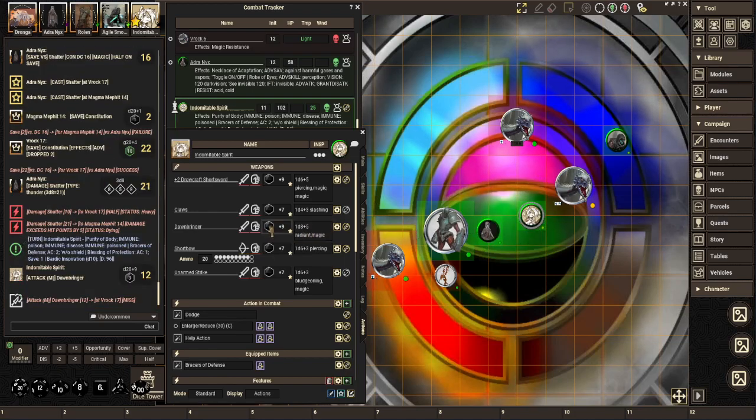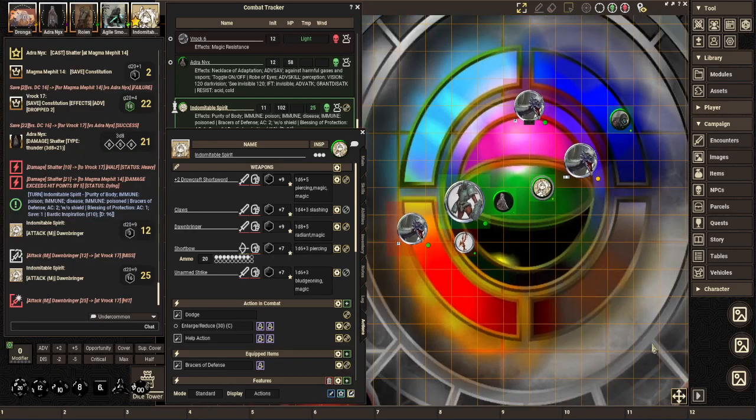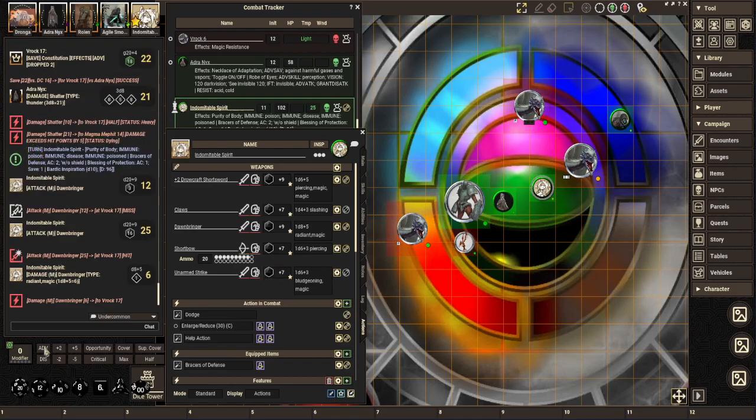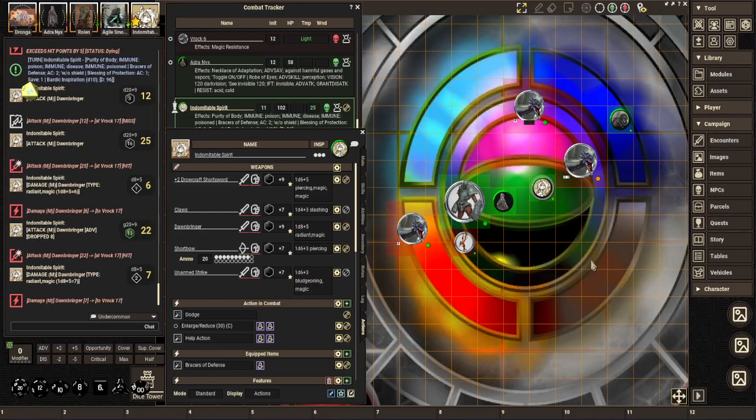Nah, she misses though. Take a sec. You have advantage. Oh, I do have. Okay, well, I'll just go ahead and assume that that's my first attack then. Hitting. Nice. All right, and second attack, well, with advantage this time. Hey, I didn't roll a 1. Nice. Nice.